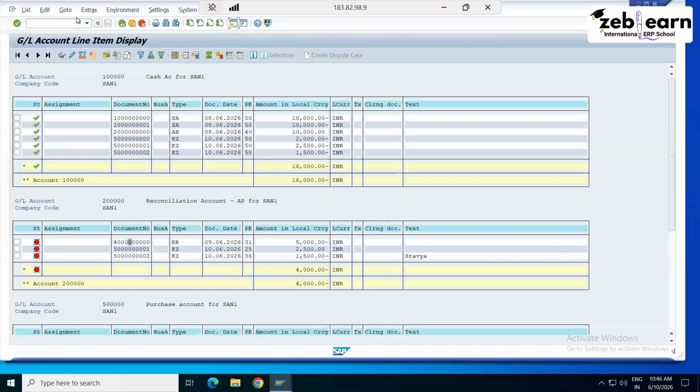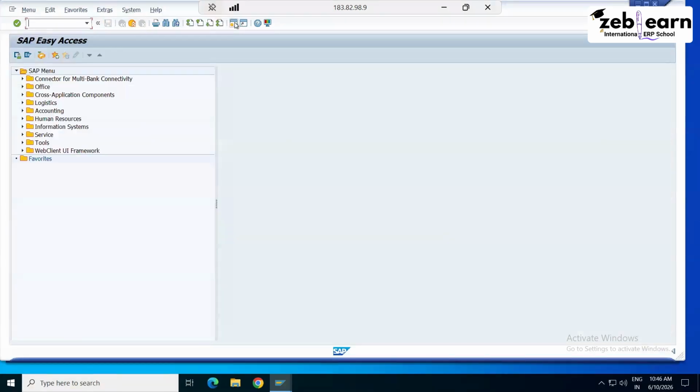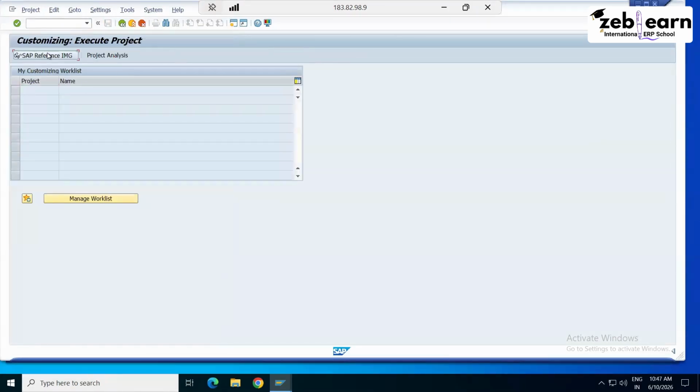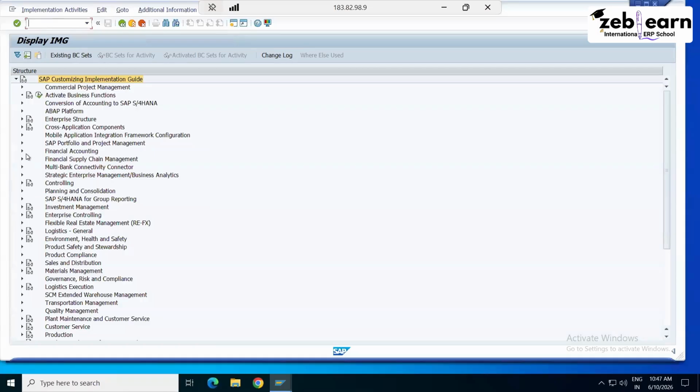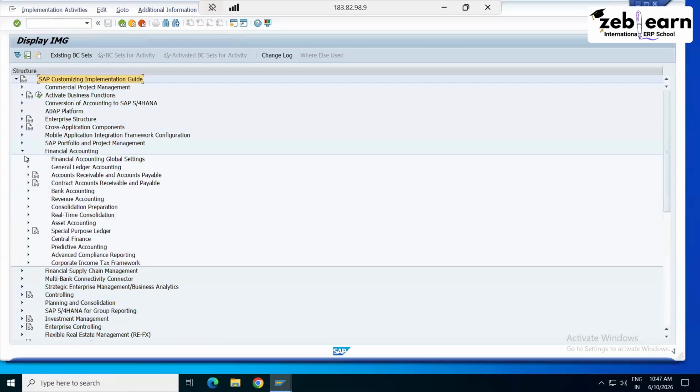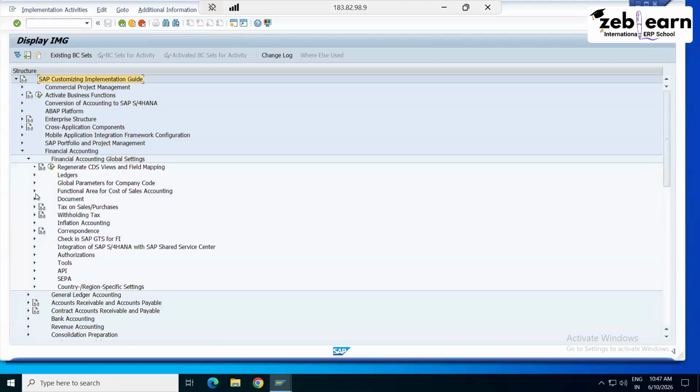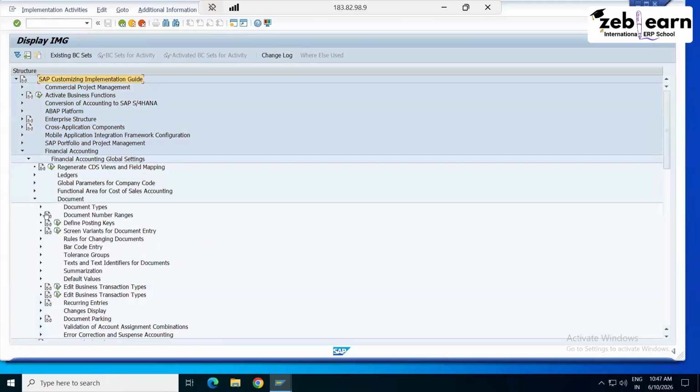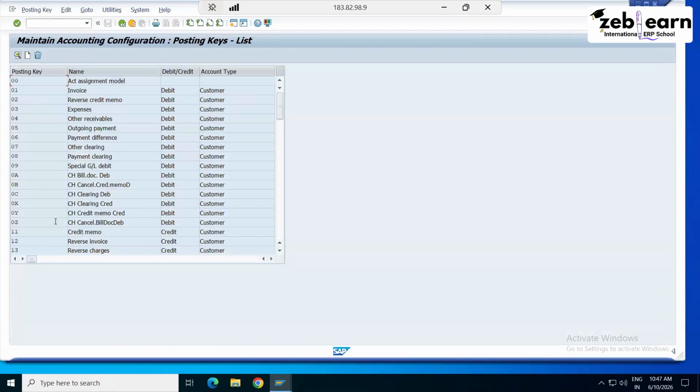Okay, let's go and see if we can see something there. SPRO, SAP reference IMG, financial accounting, global settings, documents, define posting keys. Can you see the define posting keys, everyone? Yes. We go here.